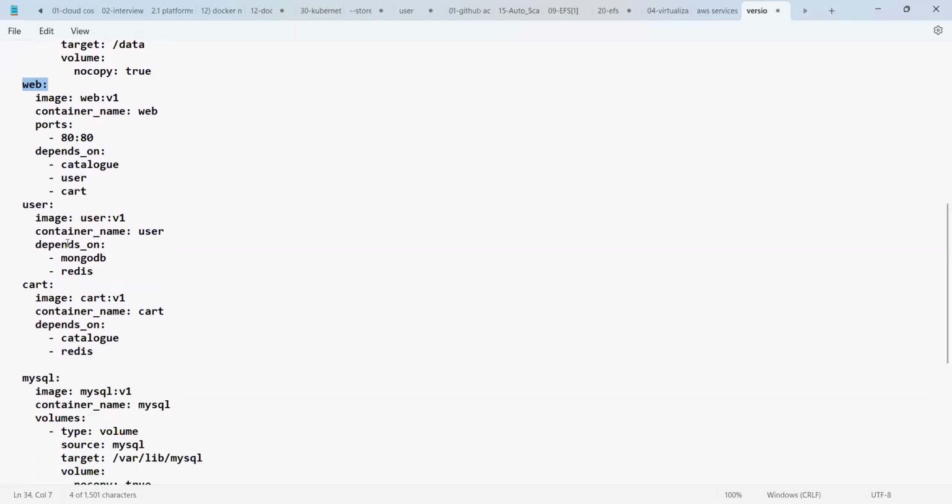Next, user. See here, the web container depends on catalog, user, cart. So that's why I mentioned the list of dependent services. So now create the user container image.